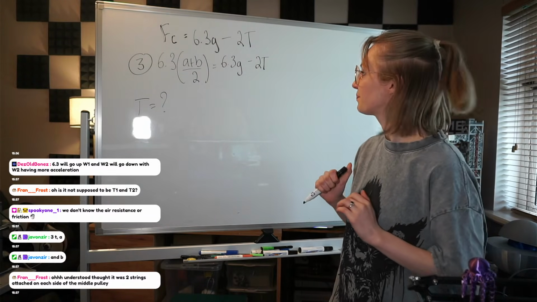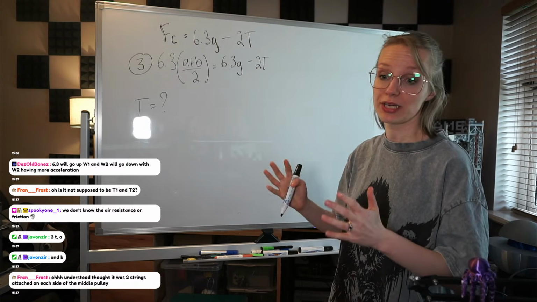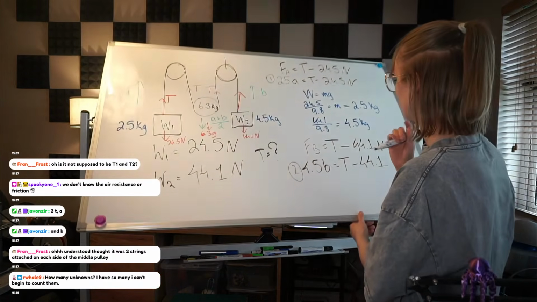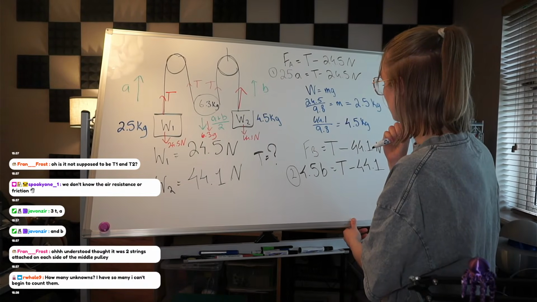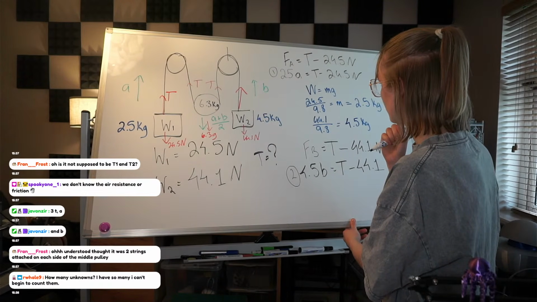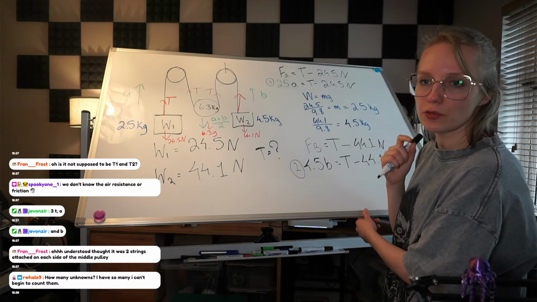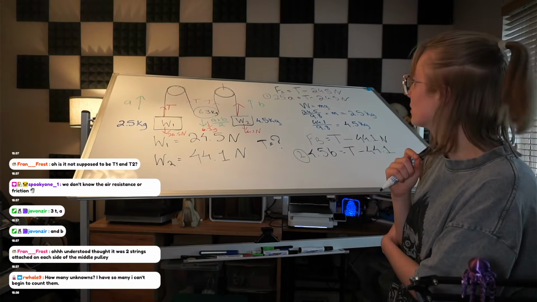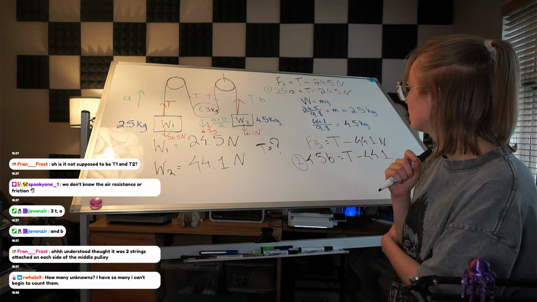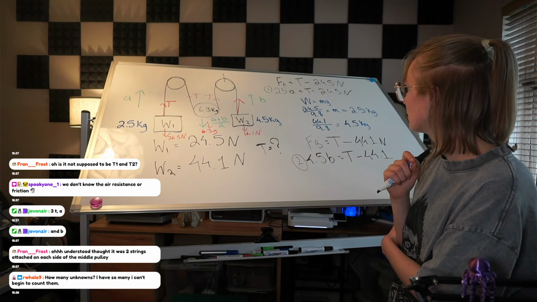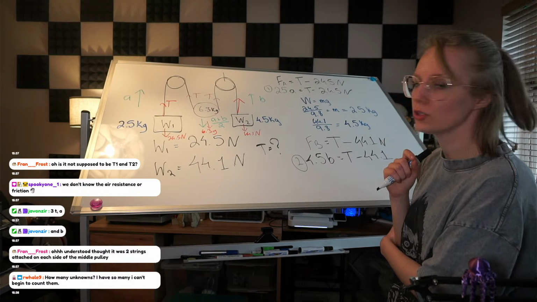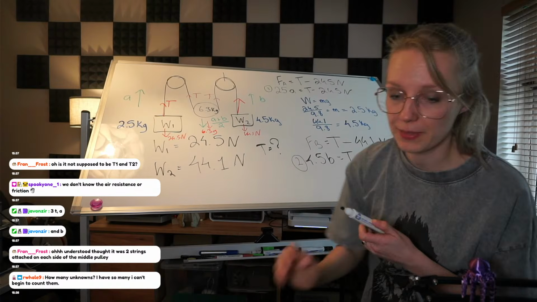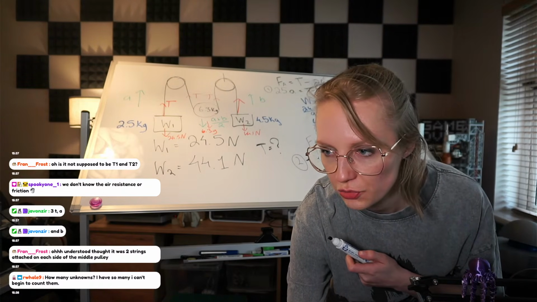Yeah, exactly. So let's find T. Well, we have 3 equations. We can do simultaneous equations on all of them if we want. Will that be fun? We're looking for T. If you have 3 equations and simultaneous equations, can you cancel 2 things simultaneously? Or do you do... Guys, I'm so sorry. It's been years since I did simultaneous equations. And remind me how to do it with 3? Or we can just do this subbing in.